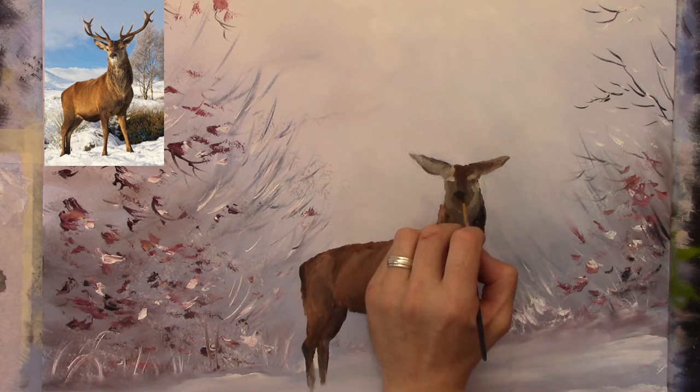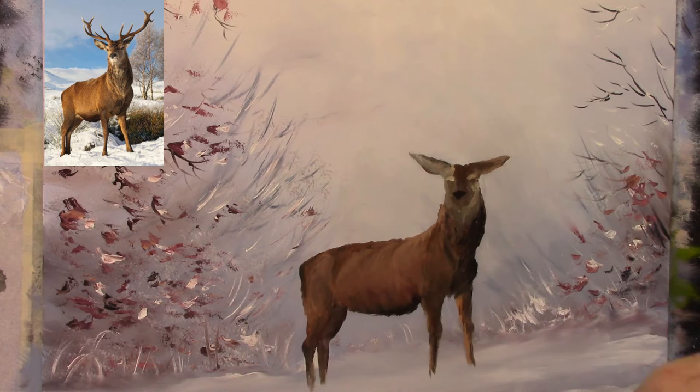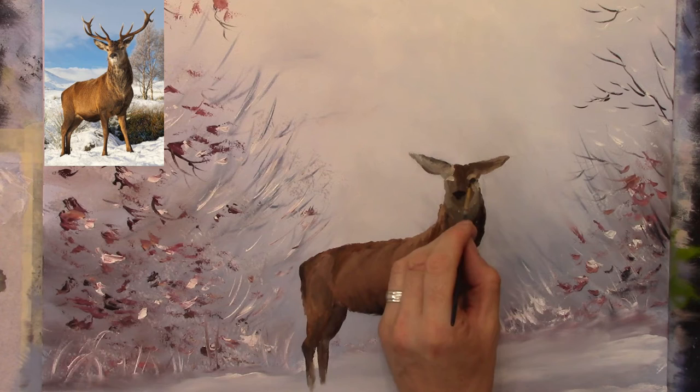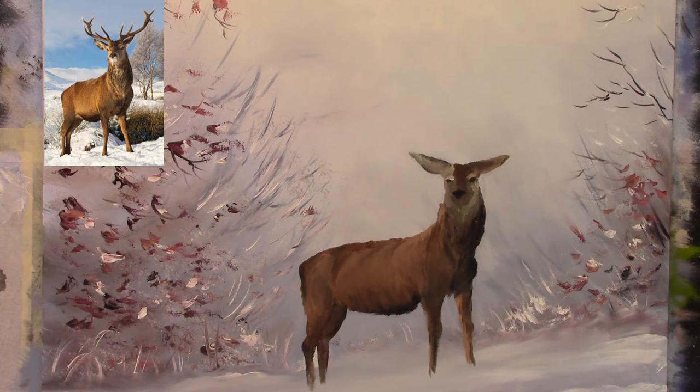Okay, see? I can get the details in a moment. See, that's not bad now, is it? And then, let's put a suggestion of one of the eyes here. And let's put a little suggestion of a small one on this side. Okay. We're getting there. We are getting there slowly. Slowly but surely. As they say.